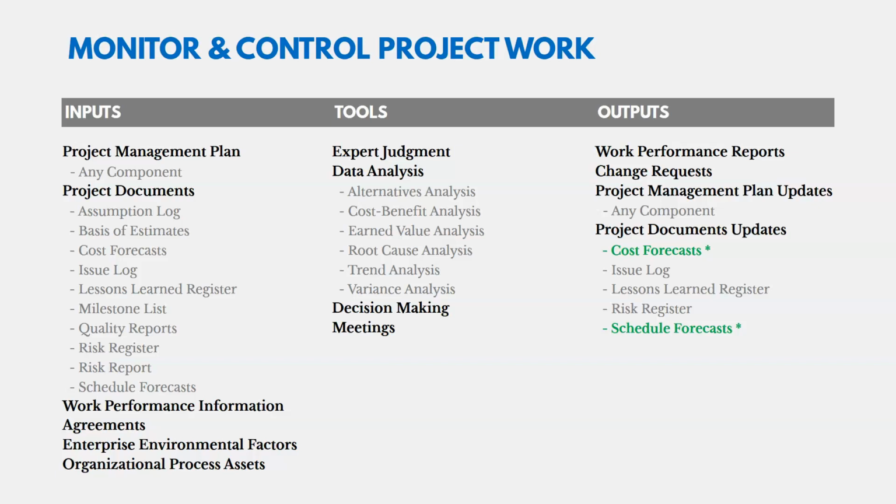Again, naturally, as we get the work of the project done, things may not go as planned. And so we've got to make adjustments and changes. And we want to review those changes in an integrated fashion. We'll talk about that process in a minute. And oftentimes in these monitoring and controlling processes, you have updates to project documents or to the project management plan. You see those two categories at the bottom right, project management plan updates and project documents updates. Again, you have to make adjustments and you learn more about the work as you go along, so you're improving and updating that documentation.